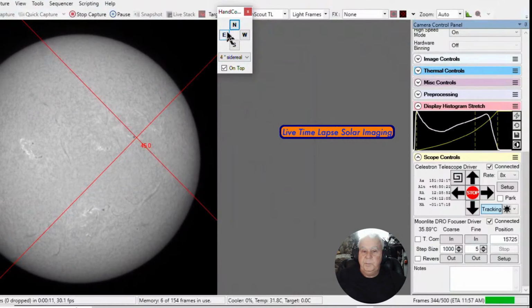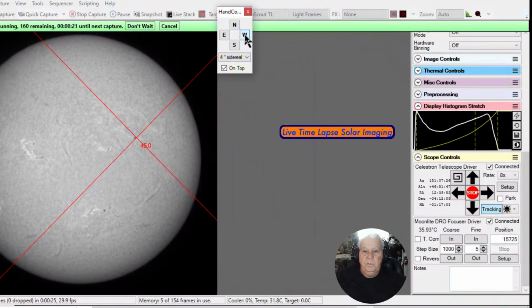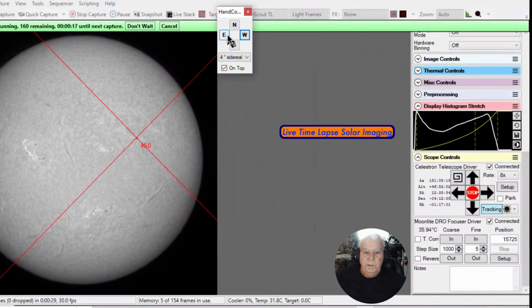I shoot sports pictures for them as a freelance photographer, and they knew I do astro imaging, and they asked me if I was going to do the solar eclipse, and I of course told them, and they wanted to know if they could buy a picture, and I said sure.